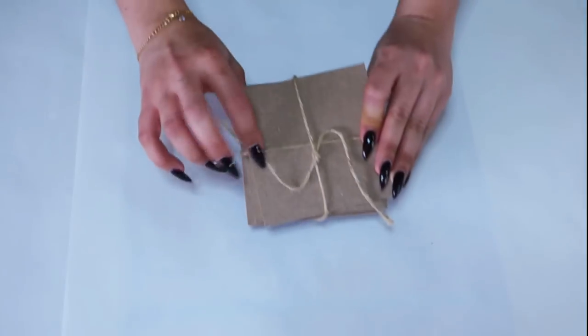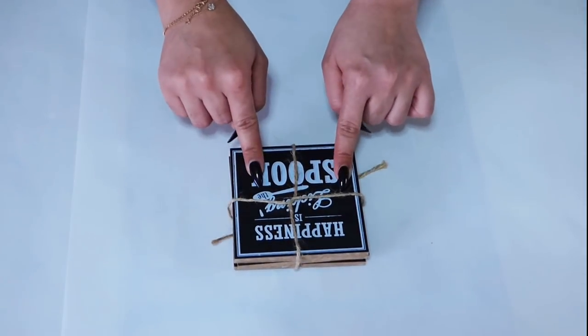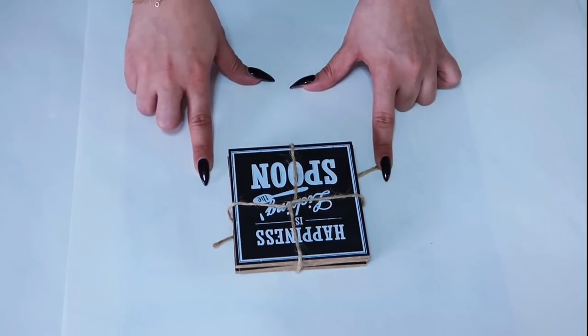They're kind of like these compressed wood coasters, and four of them for a dollar. So it's really great to experiment with. And if you're on a budget, this is a great way to do it.